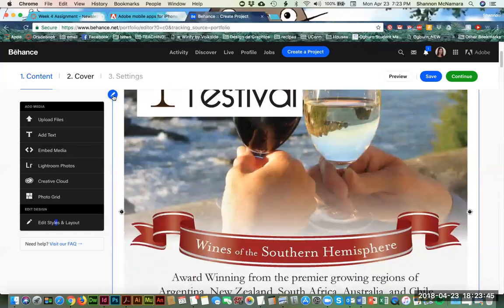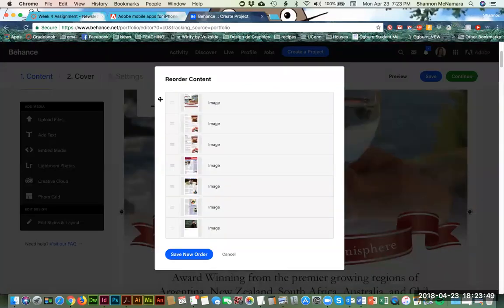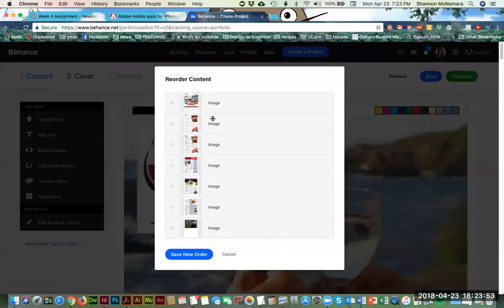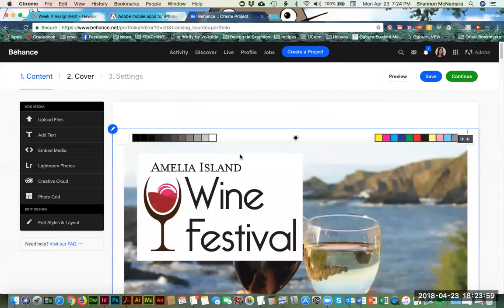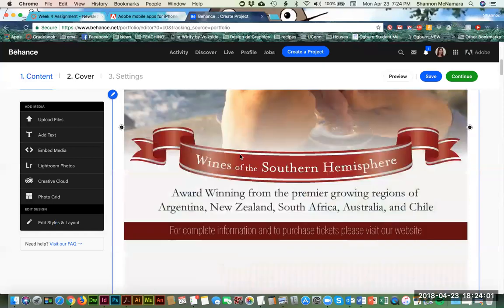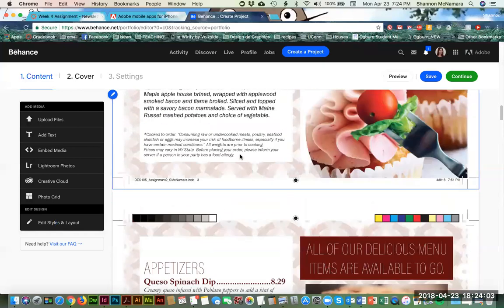Save that. Oh, if you click on the blue, here we go. Reorder project. That's how you would do it. And then you would just drag the images in the correct order. So let's say I want this page to be above this page. I would just drag it and hit save new order. And that took care of that.